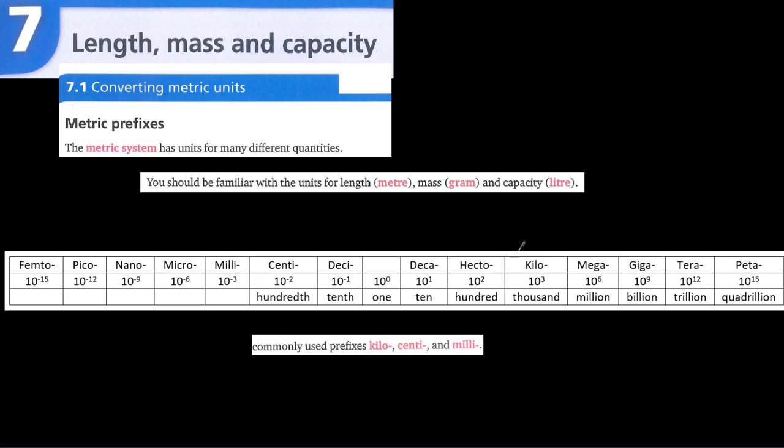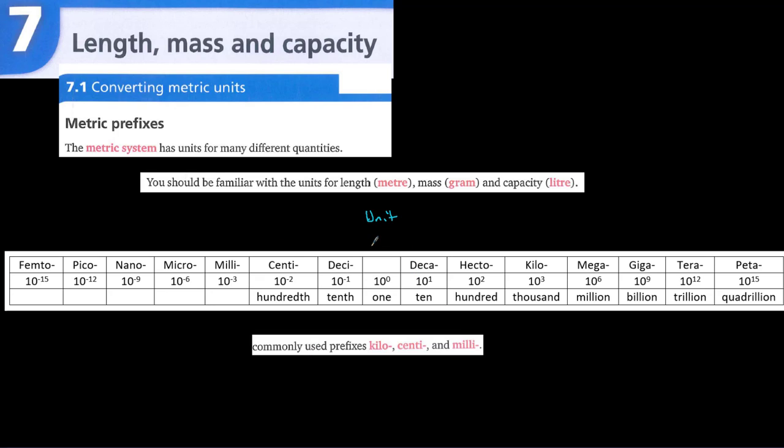Here there is a conversion table between the units, and of meter, gram and liter, one of them is going to be the unit of the system. Here it is the center, shown here. With respect to the prefixes, we are going to understand whether it is bigger than our unit or smaller than our unit. Commonly we are going to use kilo, centi and milli units for our operations or for our questions.